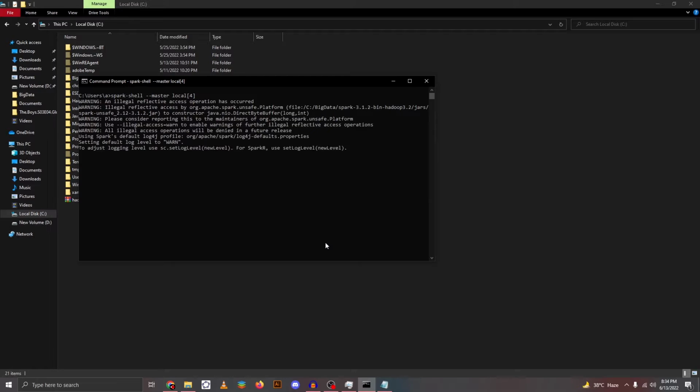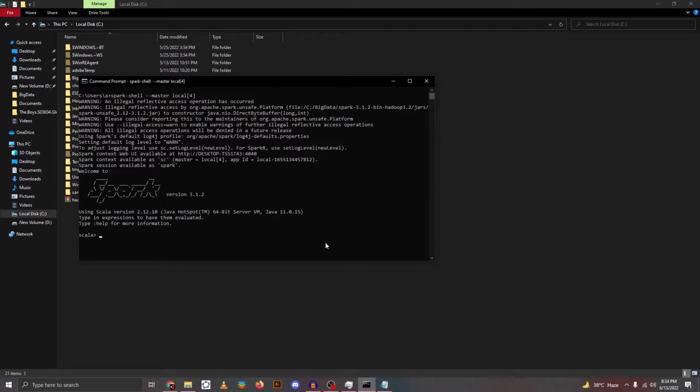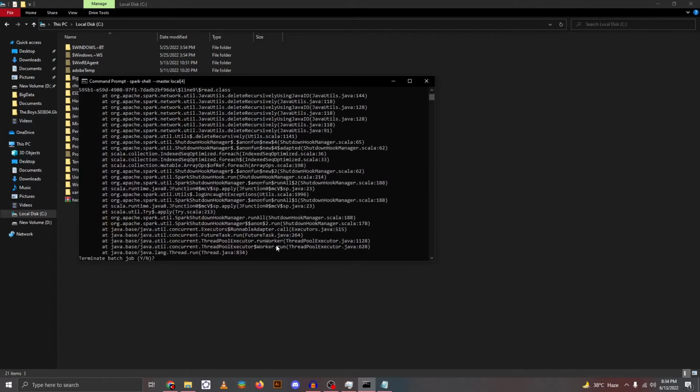If it gives any error regarding Java errors, it's probably because you have installed the wrong version of Java. But running correctly, it has opened the Scala shell, so we can write our code here. Oh, it gave us an error. Let's restart it.